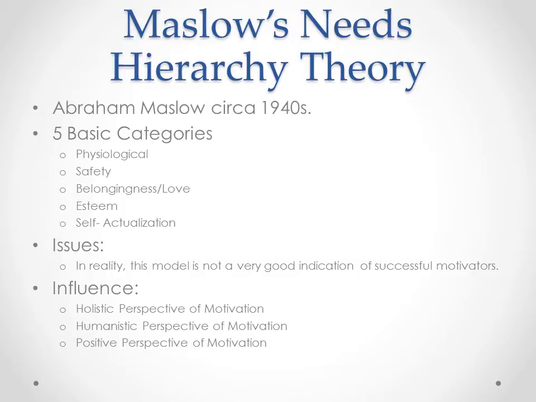Issues with Maslow's theory is that in reality, people are motivated by different things in different ways and are constantly reordering which needs are more important than others. Typically, people don't fit into one single needs hierarchy. It's very individualized and much less universal than Maslow may suggest. However, Maslow has quite a bit of influence.